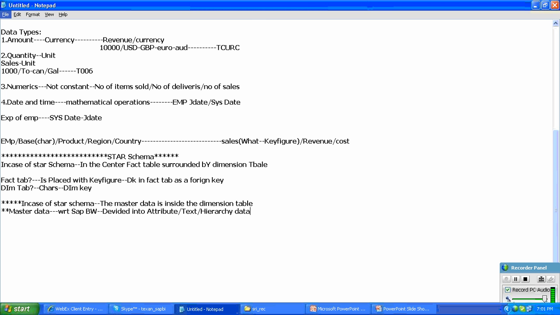The master data with respect to SAP Business Warehouse is divided into attribute, text and hierarchy data. Now the question, what is attribute, what is text, what is hierarchy?